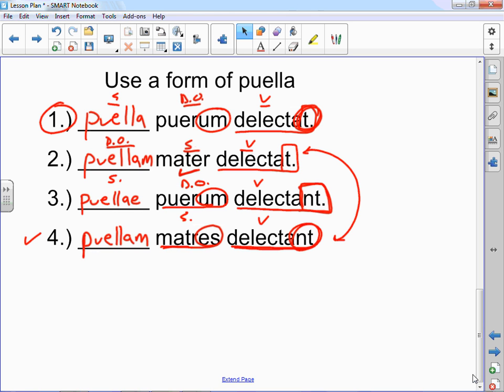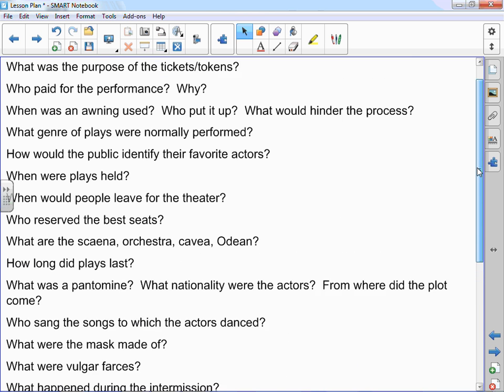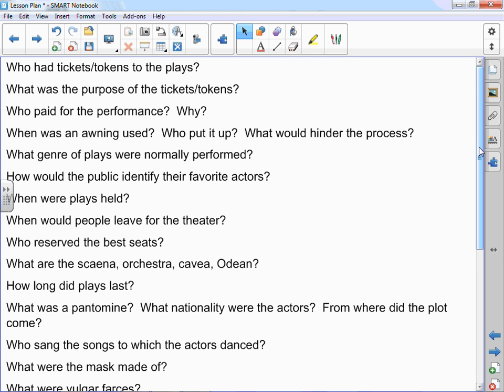These are the questions about the theater that you should be able to answer. There are several of them. We'll go through them and then I'll scroll down. What I want you to do is go through here and answer all of these and make sure that you're aware of the answers so that you can do a little bit better on the cultural part of your test. So hit pause, answer them up, and I'll give you the answers.